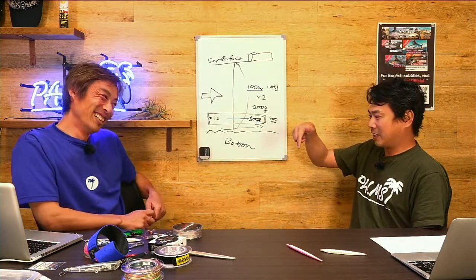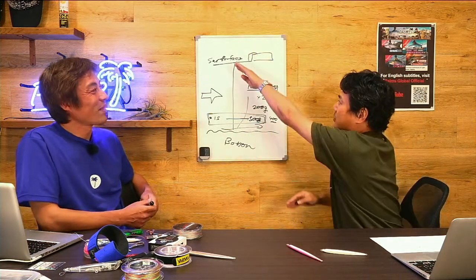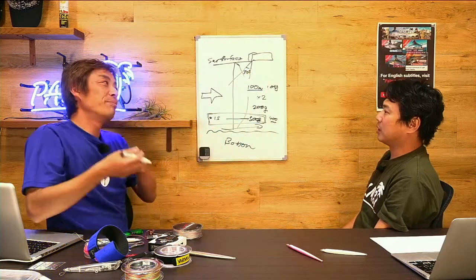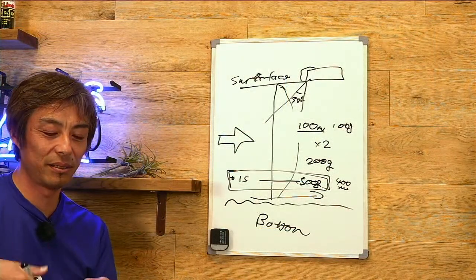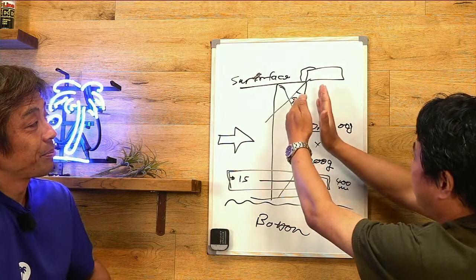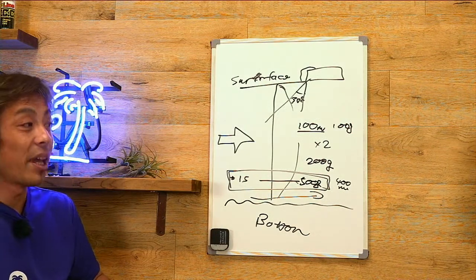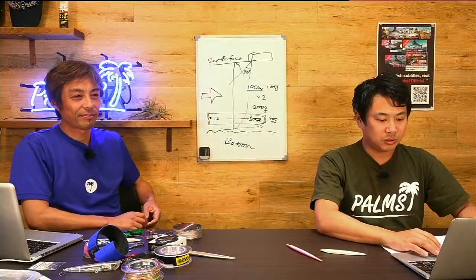Do you always check the angle of the line? Yes, if it drifts, the angle changes. About 30 degrees, then I pick up the jigs. If the angle is getting wider, you pick up the jigs, or change to a little bit heavier one, or wash the line. Okay, yes. It's interesting.